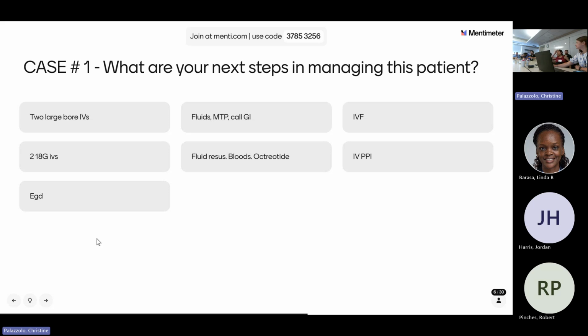So how do you guys feel about octreotide? This guy doesn't necessarily have any documented history of cirrhosis or varices or anything like that. Do you guys find in your practice that you're kind of doing it anyway, like a just-in-case thing? What do you guys typically encounter? I think the data suggests that octreotide doesn't do anything unless they have portal hypertension. Yeah, exactly, right? Because we're talking about slowing blood flow.